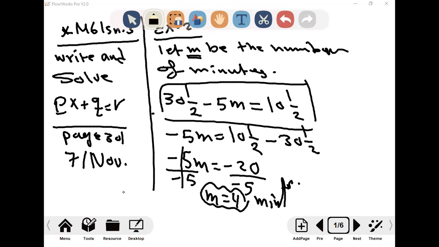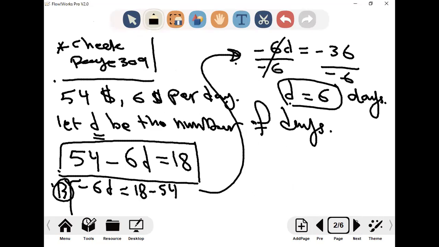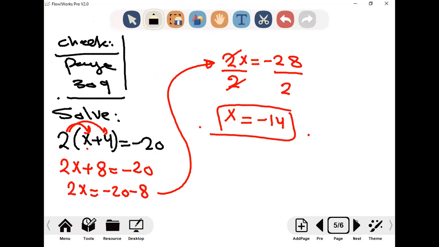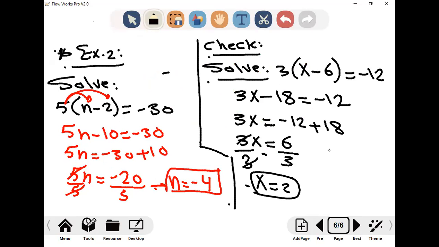Okay, welcome. Else, any problem? So here what we did in this lesson, we did example 1 and its check, example 2 and its check. If you don't have this check after example 2, just copy it by a side or in your copy book. Okay? Copy it any place, it's not a big problem, right?